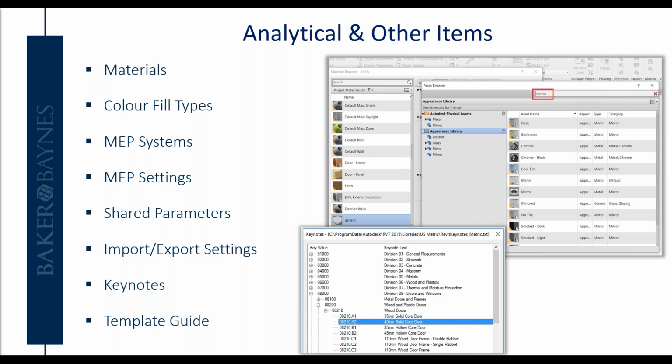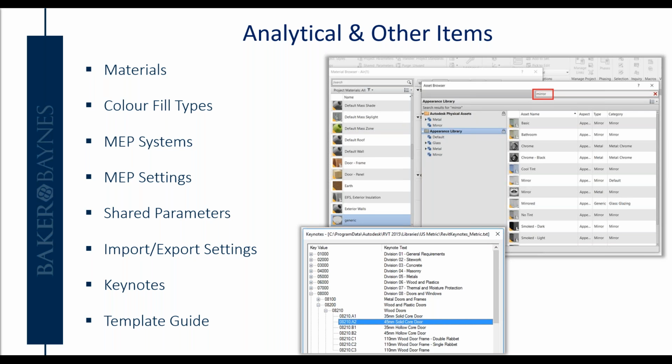So if we look at materials, for example, they are also created in your out-of-the-box templates in the Revit material library. And it's also a good idea to review these and also remove materials that you don't necessarily need. Additional materials, once again, can be created and stored outside of your Revit template, and then simply added. If you have a company material library, you can just add it from there.